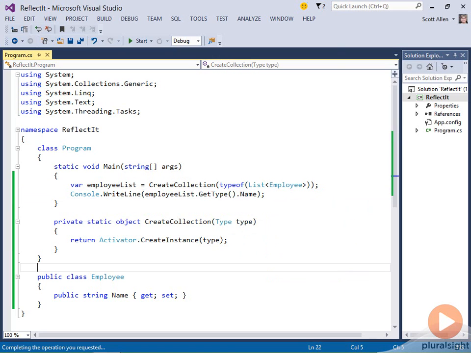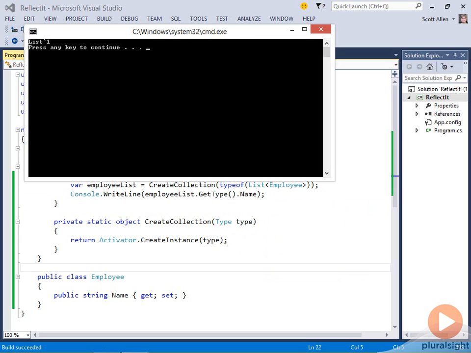So I run the application, and I see List`1. There's two notable pieces of information about this output. First, List`1 looks like someone mangled the name List<T>, but in fact this is what the C# compiler has to produce as a type name to be compliant with the Common Language Specification, the CLS. The CLS is the specification which allows all the different languages like C#, Visual Basic, and F# to work together. The number here, 1, is the arity of the generic type, which is a fancy way of saying that this type requires one generic type parameter.